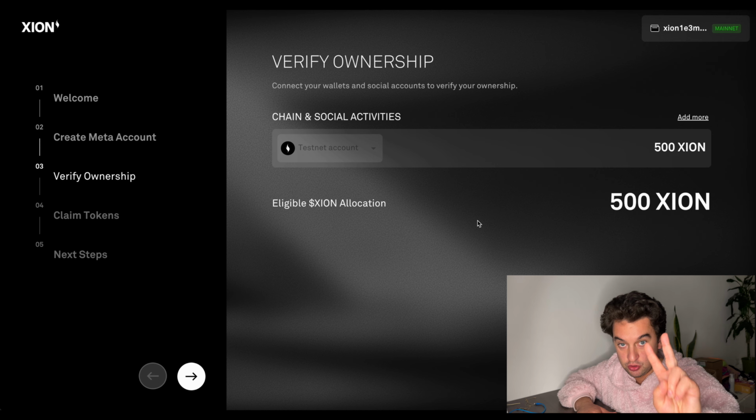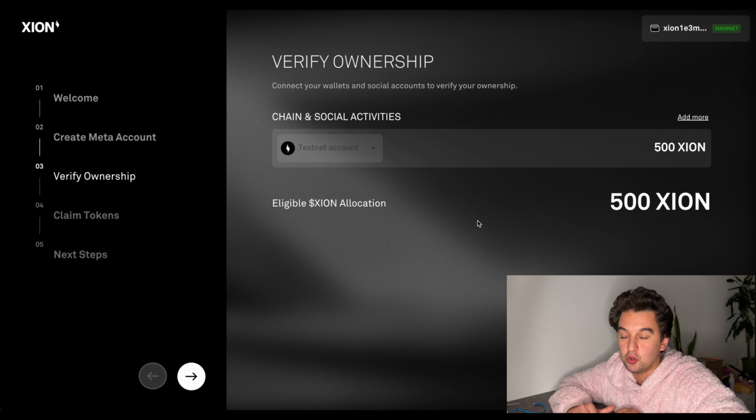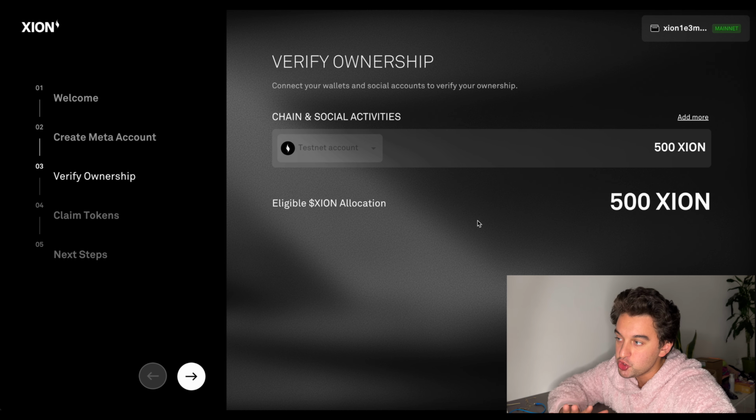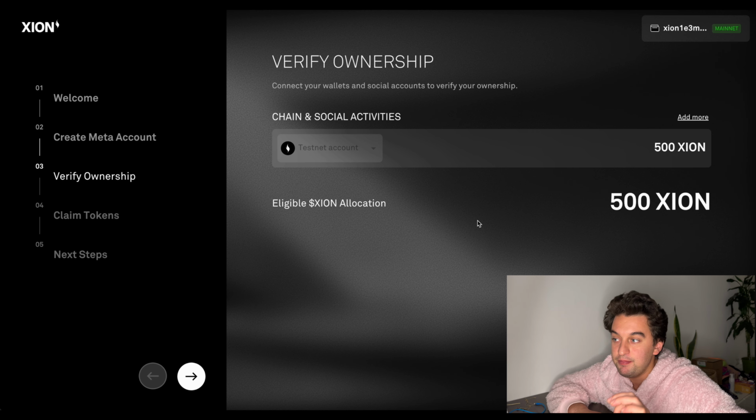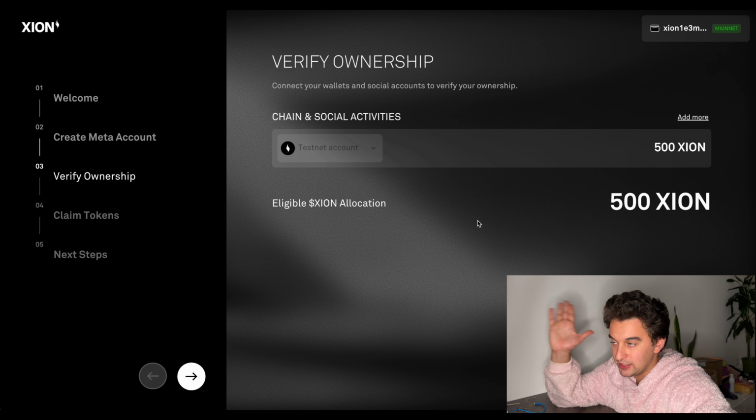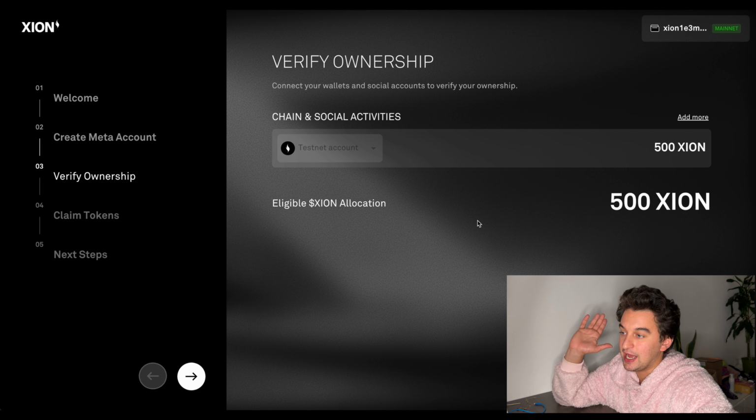So you have two steps. The first one is to go to the website, do the welcome page, create the account, sign up with Google, go through your Google account, sign up with that. You will then be redirected over here to verify ownership. From the verify ownership, once you go to the testnet account, you simply click on testnet account, you sign up with Google again, and that is it. Then the testnet account was seamlessly linked with the other account. Everything went absolutely fine. Everything went absolutely perfect.